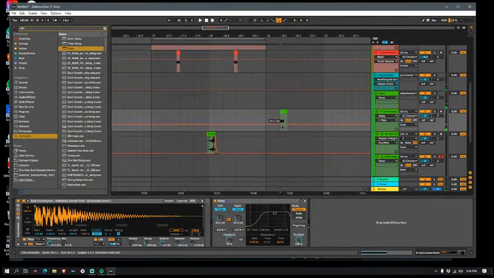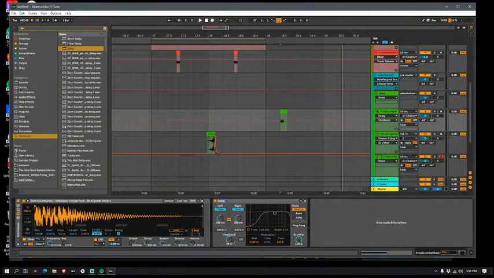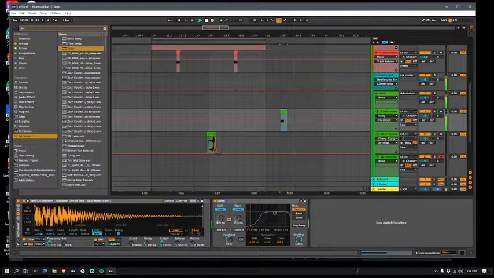So if I scrub through this speed of the delay, so that is a cool effect for creating some more of those slow down effects or speed up effects.